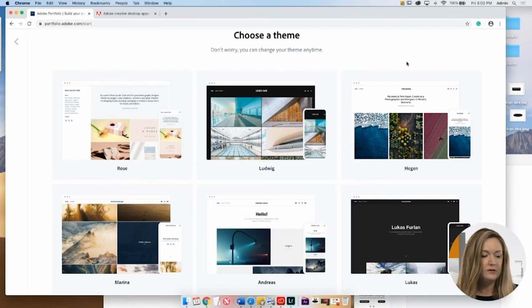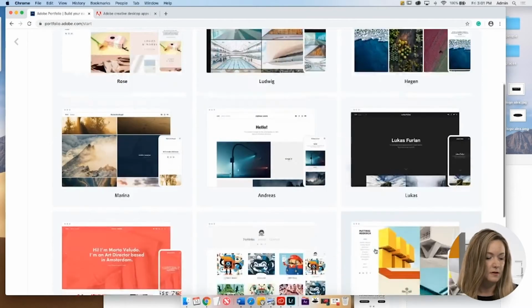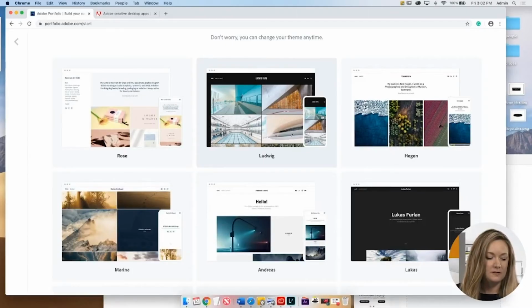When you click on the gallery option, you get to choose a theme. There are lots of themes up here for you to choose from. They make it so easy. You can see the names just below them and what they might look like when you choose your theme. When you see this cell phone that comes up within the templates, that's showing you that all of these templates that you make within a portfolio are responsive sites. So they're going to automatically be seen really clearly and easily on your cell phone, your tablet, or any device that you have. That's a really cool thing that Adobe does for you.